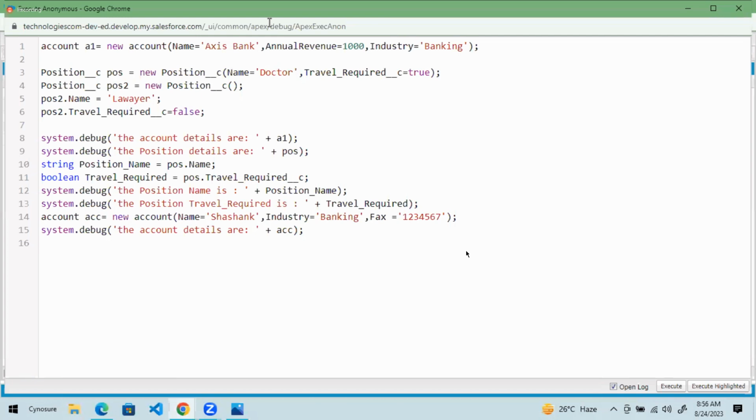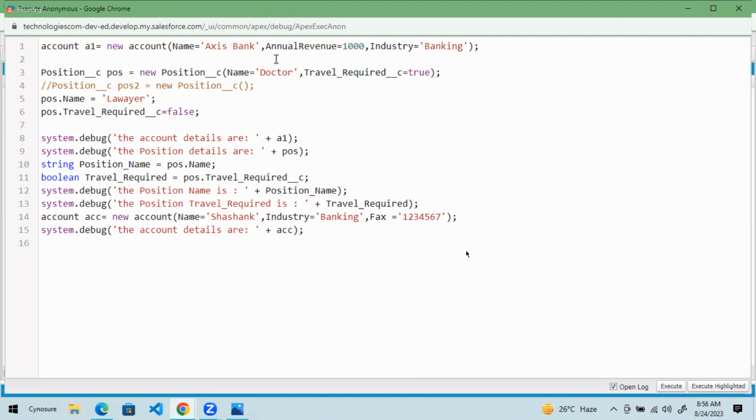Similarly for account also. You try that one also. For account also, same account A1, you have given these details. And again, if you give different details, then the latest value will be stored. See, for example, I have given POS like this, okay? And if I remove this line, let me comment this line, and here instead of POS2, POS I have kept.